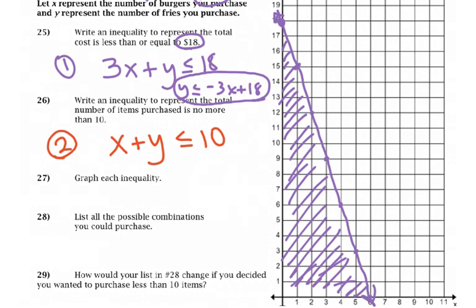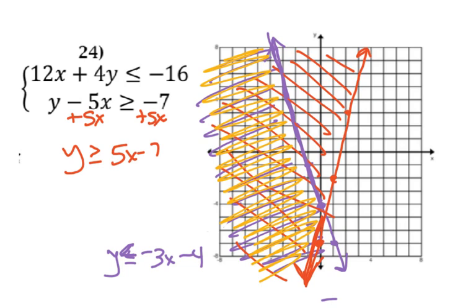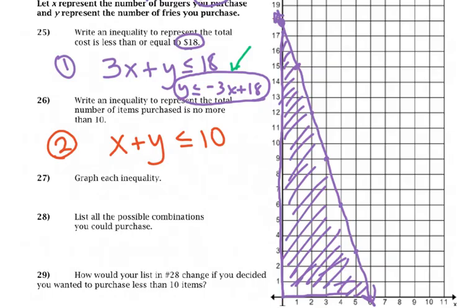Okay, first I want you to see my purple line. I solved for y, so y is less than or equal to negative 3x plus 18. I want you to notice that I did not go beyond the borders here. In other problems I go past them, but in this one it's not possible to buy negative burgers or negative fries, so I have definite boundaries on what I can do. That's a whole other thing you can do with systems of inequalities, called linear programming, where you have all these different boundaries, limits to what you can do.